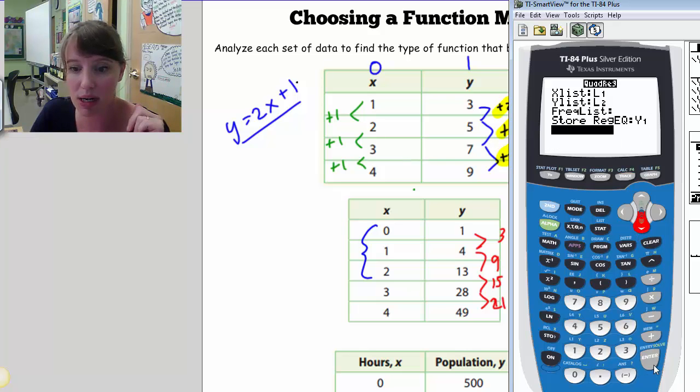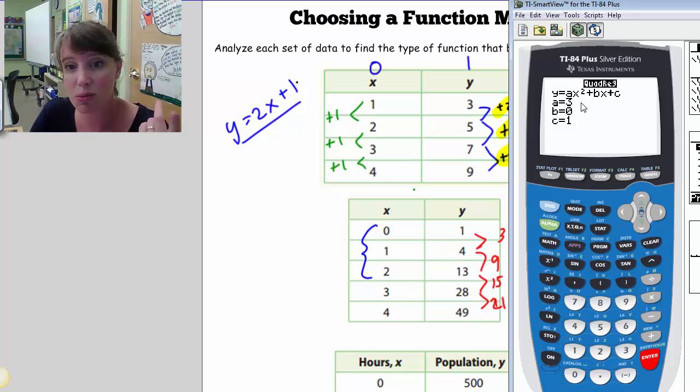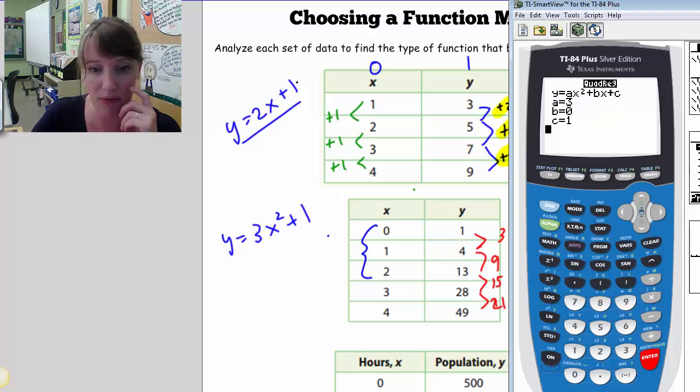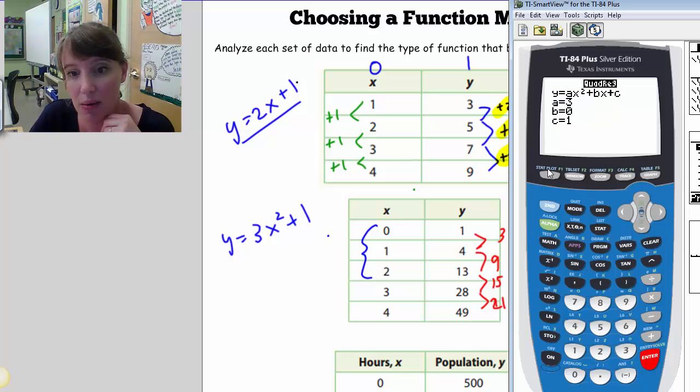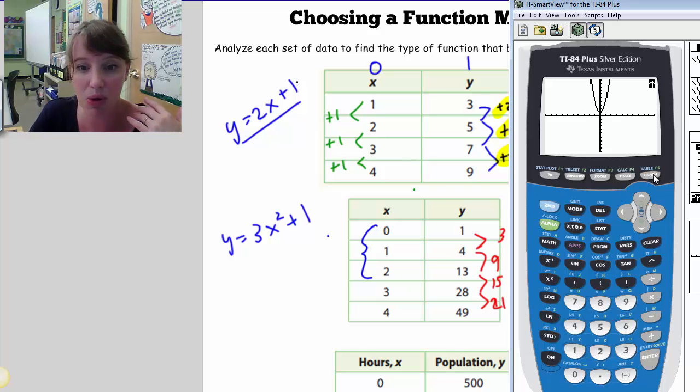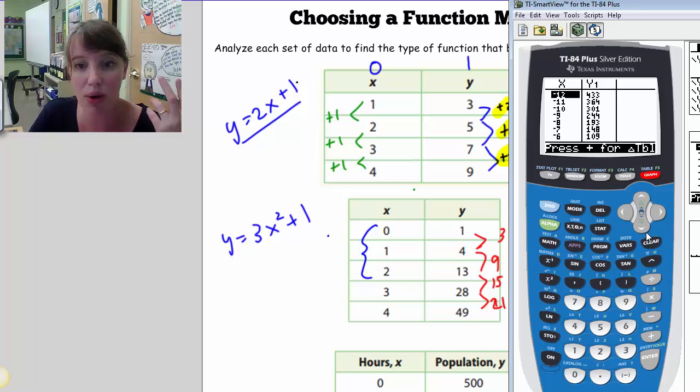Okay, and I want to go down to calculate. And here it gives me my a, 3, my b is 0, so what this is, is 3x squared plus 1. So this right here would be y equals 3x squared plus 1, because that's what the graphing calculator is saying right here. And that's actually stored here, so if I wanted to look at the graph, I could do that. And then if I look at the table, my values are going to match the values that I see in the table to the left, right? So 0, 1, 1, 4, and so on.